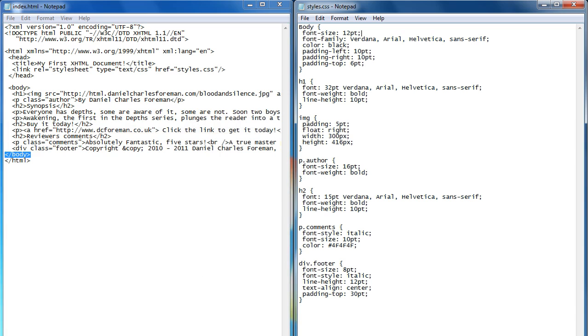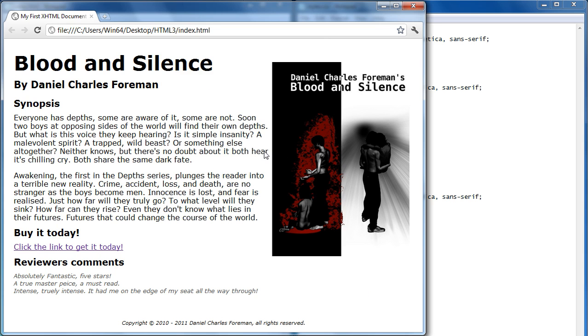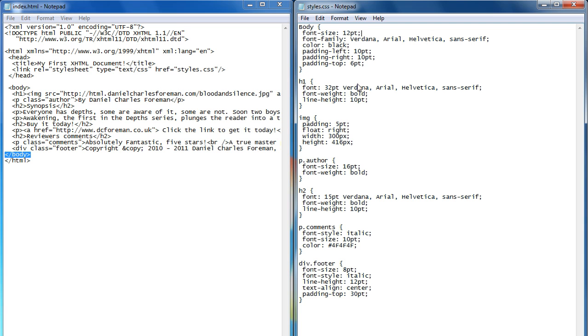We've got some padding, so you'll notice there's some margins around left and right and around everything, so we've got some padding around it, so it's not just going right the way up to the margin there, or right the way up to the edge, so it looks a little bit better and a little bit more professional. So padding left, padding right and padding top.